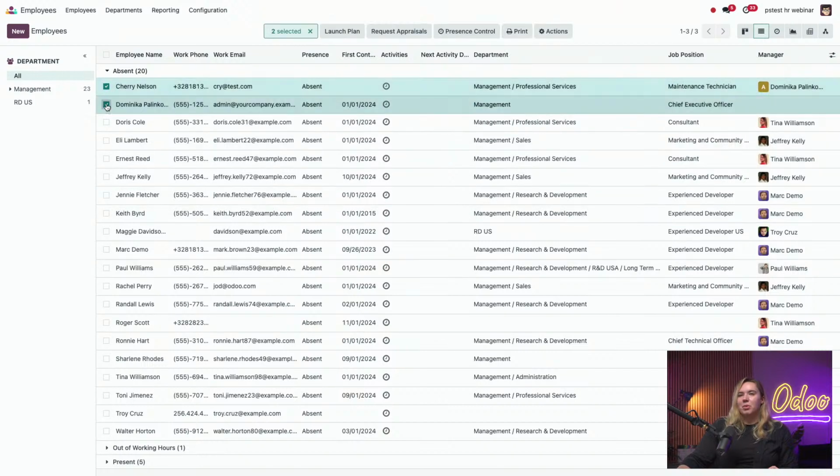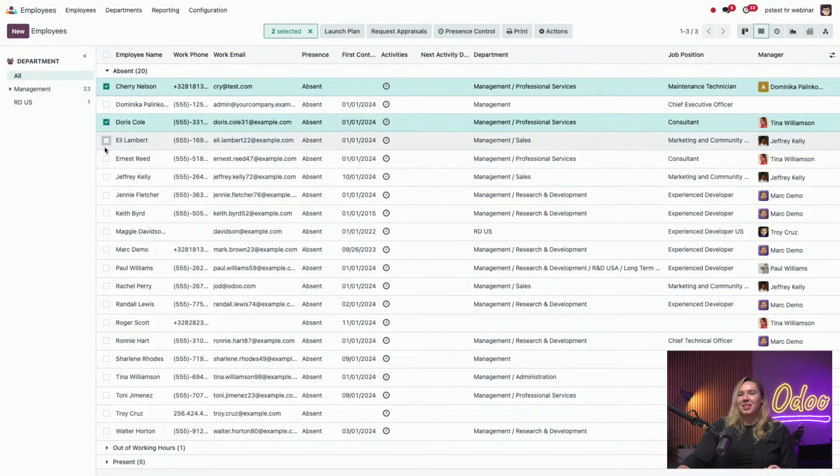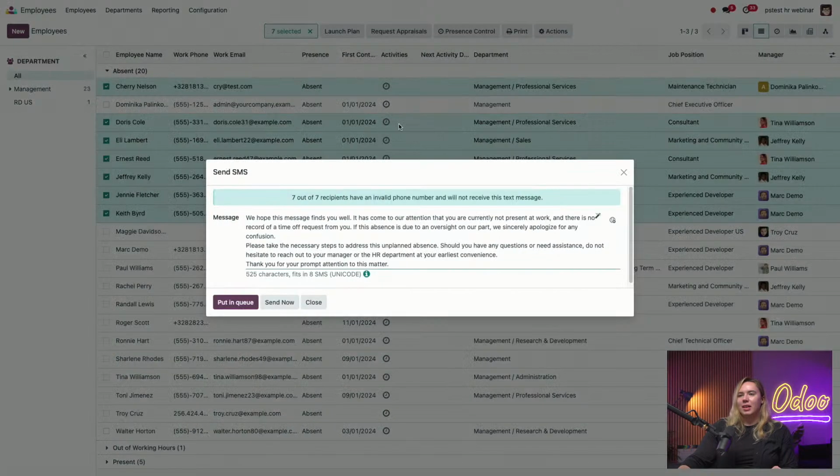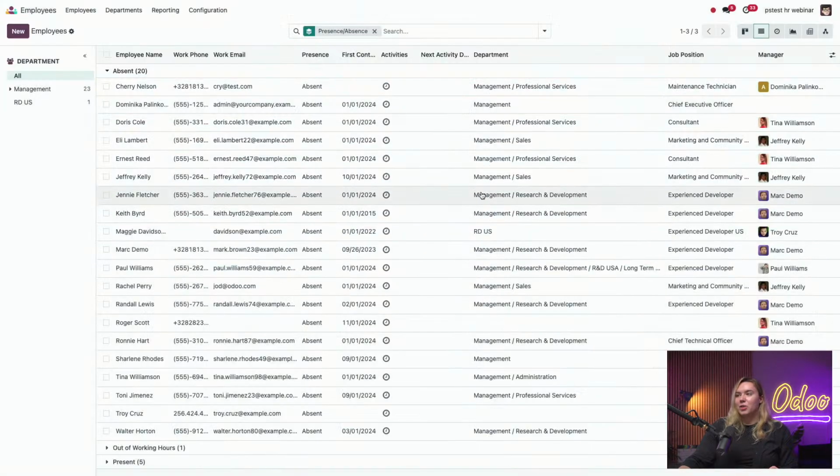And the next 5 people, excluding myself, I will mark. I'm not sure where they are, so I would like to have some information from them. So what I will do is send them an SMS here. And this is a default message that came up. And you can customize it to your own organization. So I'm just asking them for an update, like, hey, if you're in office, let us know. We haven't heard from you. And I can send this to their phone directly. Great. So that's about the employees application.